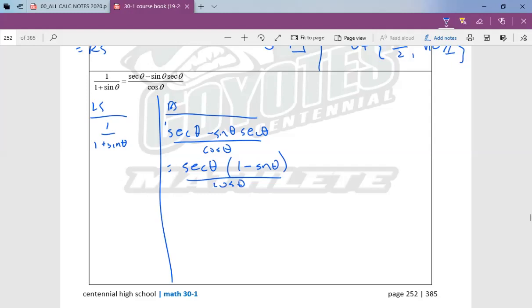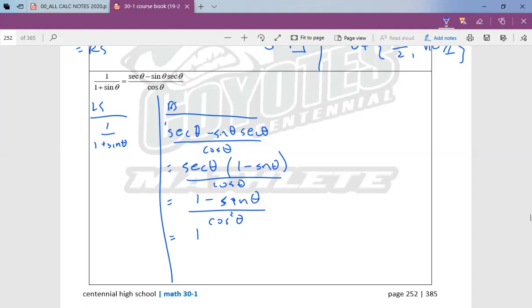And so we have 1 plus sine theta over on the left. We have 1 minus sine theta in the numerator on the right. They're not exactly the same, but maybe that foreshadows some clue of what's about to happen. The fact that secant is 1 over cosine means this is 1 minus sine theta over cos squared theta. Well, hopefully you see what I did with that. Secant is 1 over cos, cosine in the denominator multiplied by the other cosine in the denominator.